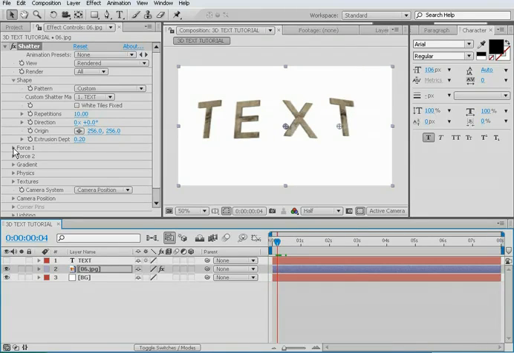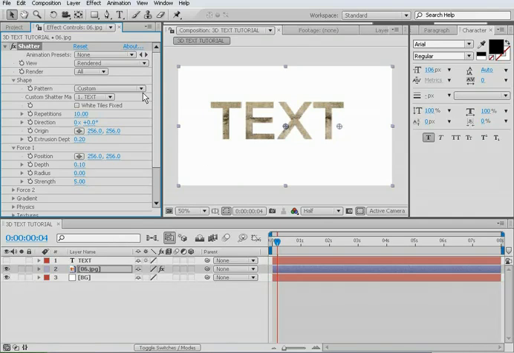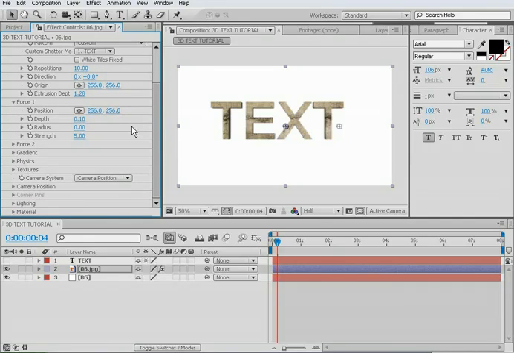Quickly go to force 1 and simply bring down the radius to 0, and now the text wouldn't shatter. In order to make this text three-dimensional, you are going to need to simply bring up the extrusion depth. Just bring it up to where you think it looks good. I'll just keep it like that. And we have now created 3D text, but if you do not believe me, I'll show you how to animate the camera now.